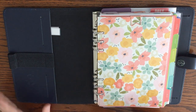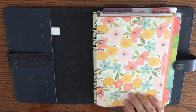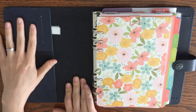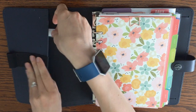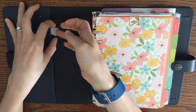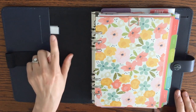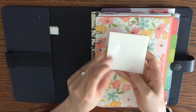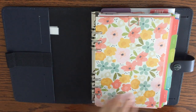This is an A5 Filofax Original in navy blue. I love it — I've had it for years. It is super high quality, a very thick nice piece of leather with a matte finish, so it's very easy to take care of and doesn't get scuffed easily. Up front I just have a few clear transparent sticky notes, which I got at Office Max or Office Depot. They originally come in a sheet and I cut them into strips for use in my planner.